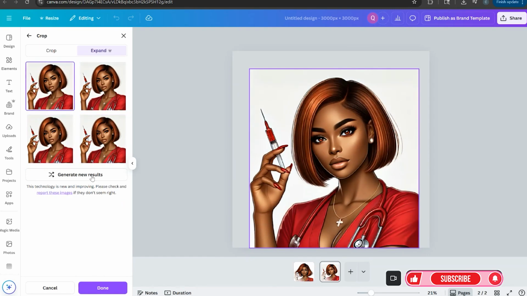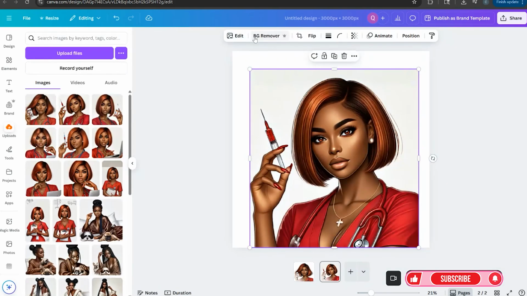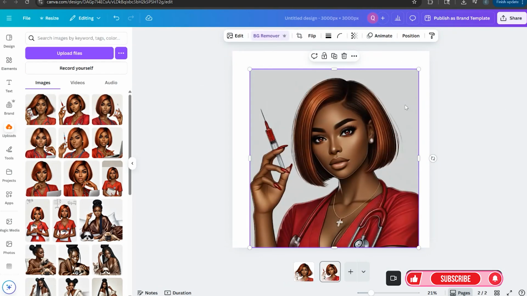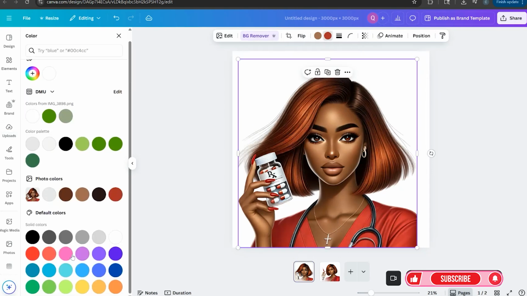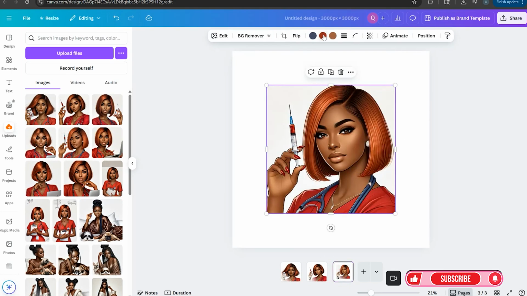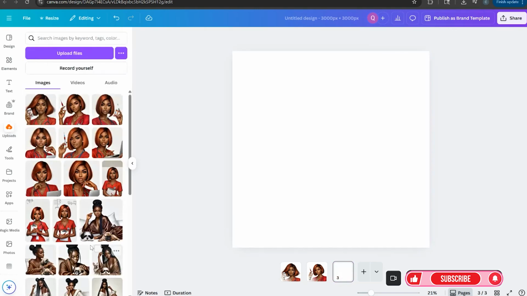So I could go with number 1 or number 4, and I think I'm going to do number 4. And now I could just remove the background. Another cool thing is you can see that when I click over these images, they do have the colors that go with them as well. I'm going to remove this background. For instance, here you'll see the red. And sometimes you could change the colors without changing the facial features. But as you can see here, that doesn't work. So it could be this one. Let's see. Nope. So none of these work. But I'm going to show you an example where this does work.